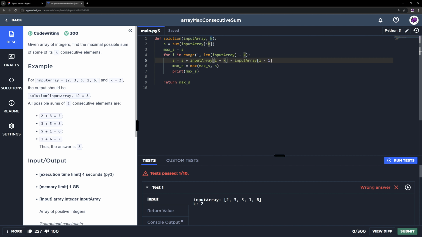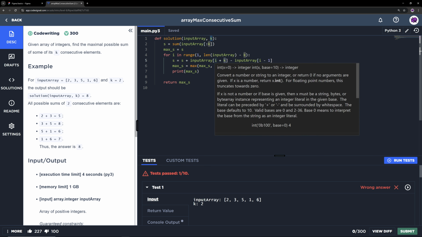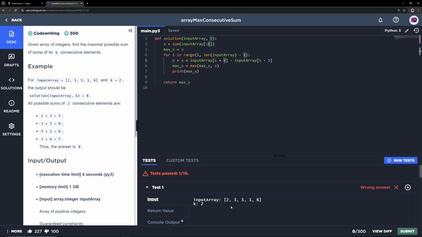Maybe there's something with i. Okay, so first off, K is 2, then i is 1. So 1 plus 2 is 3. 0, 1, 2, 3. Okay, so 5 is the first S, and then we're going to be using this one, right?